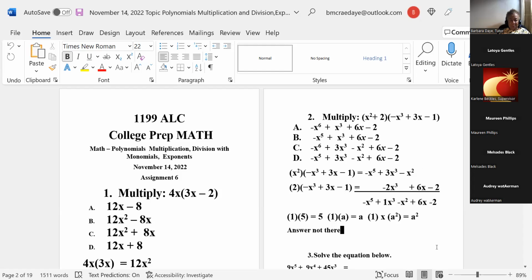Questions? I wrote the answer down, Miss. That's why I told you you gave it to me wrong. And then my answer was right. I didn't take the answers from there. I worked it out and you still marked it wrong. Okay. Well, I'm saying right here that everybody will get credit for number 2.